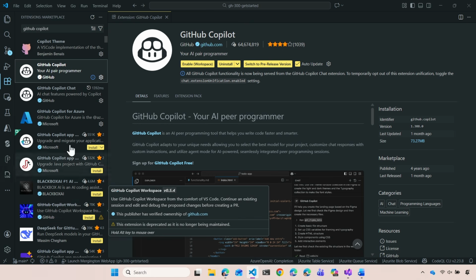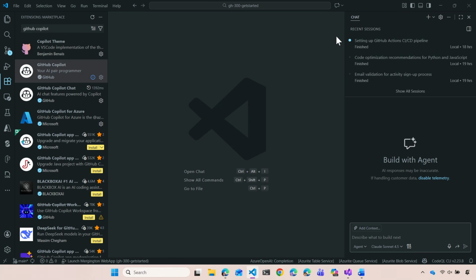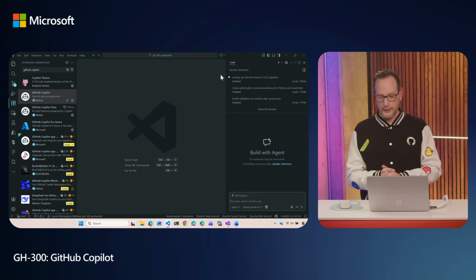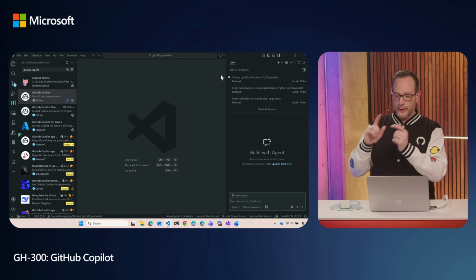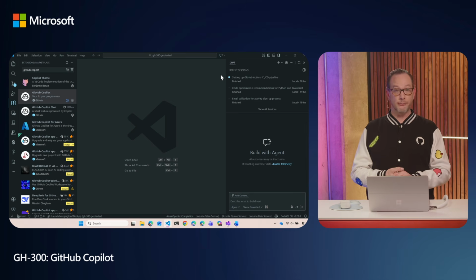Second thing that happens once you install this, let me close this, is now up here you got a little chat icon, and down here you have our GitHub Copilot friend waiting for you to watch over. When you move to the first option, it's going to open up your chat experience. I'm going to use this later on, so I'm not going to expand too much on everything that's happening, but I would say in my case, it's literally my eye going to that right corner basically all day long as I'm in VS Code.